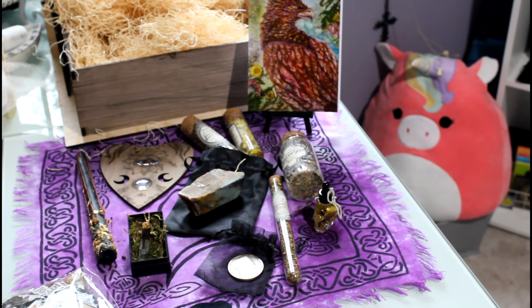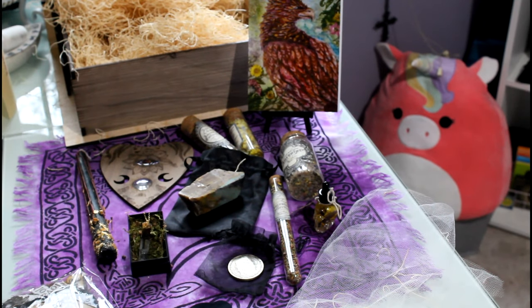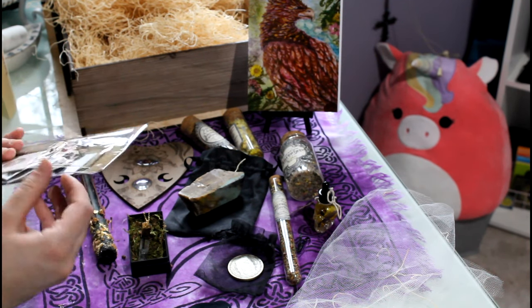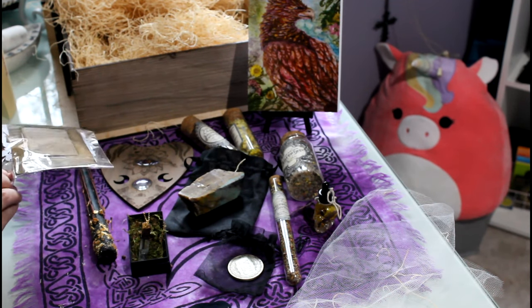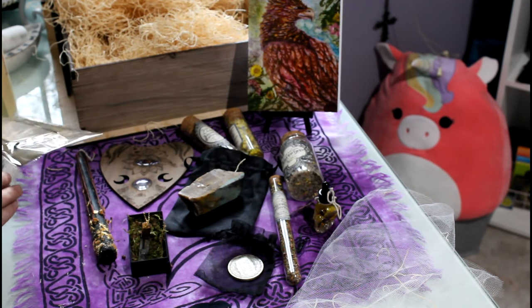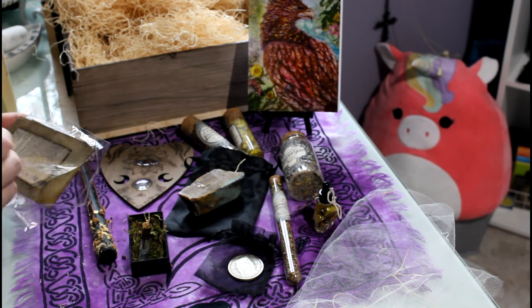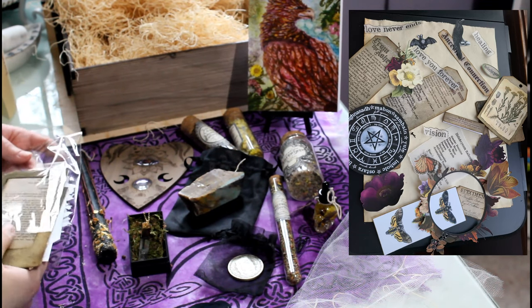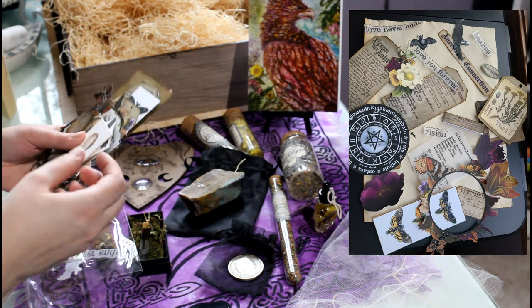for your scholar's kit. There's a scholar's kit in here too, and I got her digital scholar's kit last month for self-love, and oh my God, I absolutely adore it. And that's what this all looks like. I don't want to open it because I don't want to make a mess, but then I kind of want to open it so you guys can see what it is. What I'll probably do is lay it all out and take a picture of it for you guys to see while I'm playing with it right here. That way you can see exactly what it's made out of.